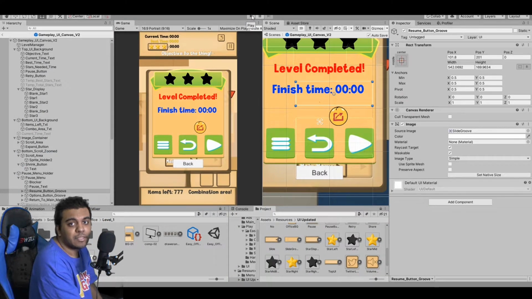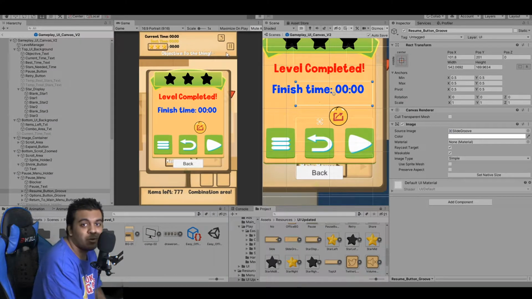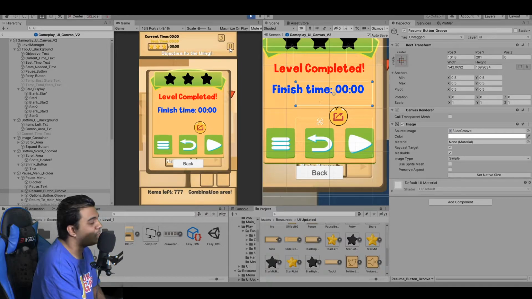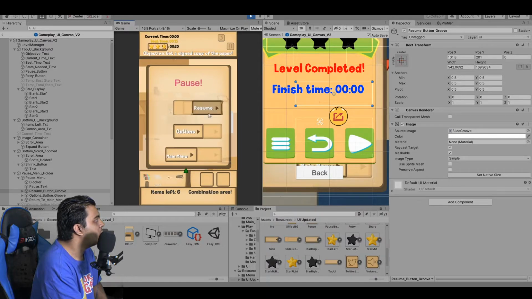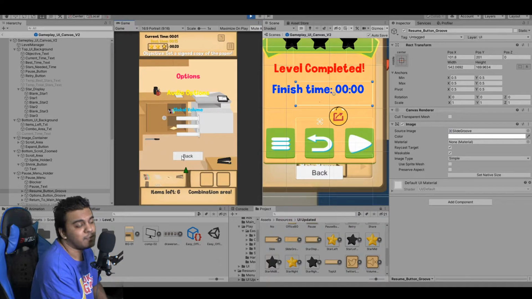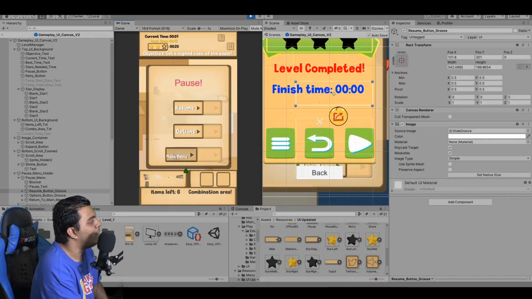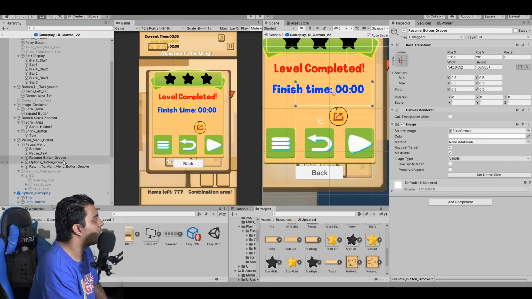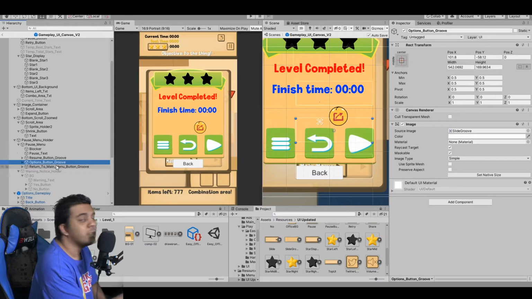Okay guys, slight issue. Let's see what's going on over here in the pause menu. So these two look perfectly fine and they're working and everything. Granted, I gotta change this options menu too. But the main menu one for some reason is not aligned correctly. This is one of those things that I hate, because even though I'm pretty much copying and pasting these values, it's still weird for some reason. So let's see if I can fix that.